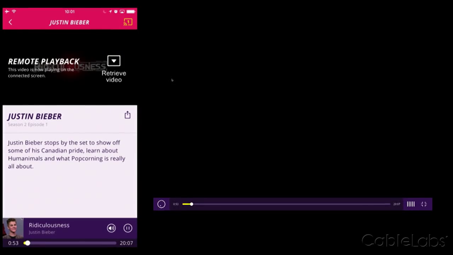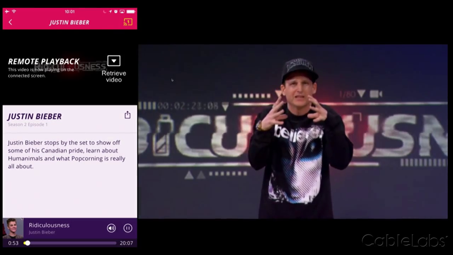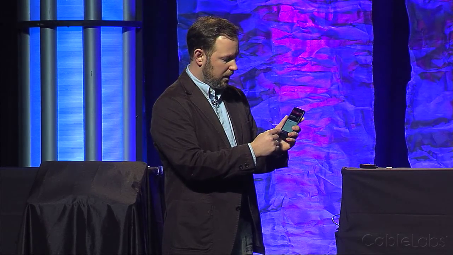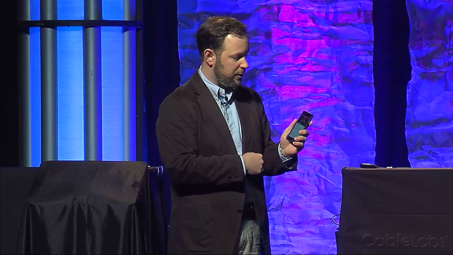So I get additional content on the additional screen space. I can, if I want, consume the content on the mobile device if I'm on the go. But with that larger real estate and range, I do want to use it. So I flip it up to the big screen, where it instantly starts playing where I last left off. While my phone turns into more of a remote controller or a navigational device, or just to share my latest thoughts with my friends in my networks.